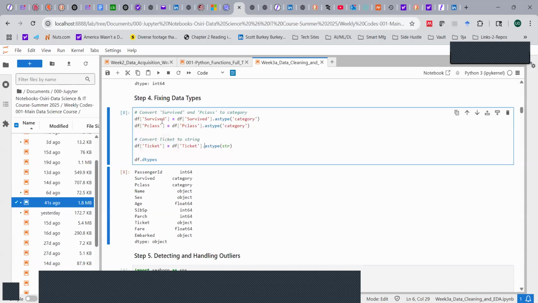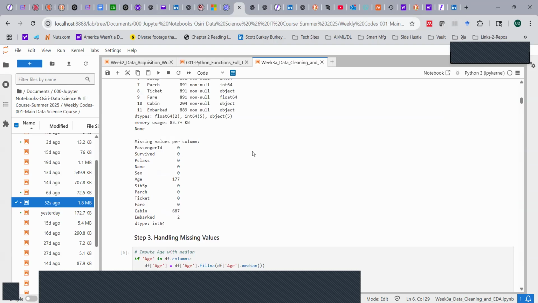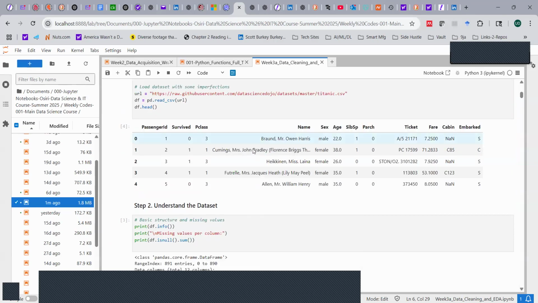So you have your survived, which is one of the columns, and then you're trying to convert them to category so that the system would be able to understand those specific data types. And then in this particular place, what you're trying to do is convert the tickets to strings. Let me see what we have as our tickets here.